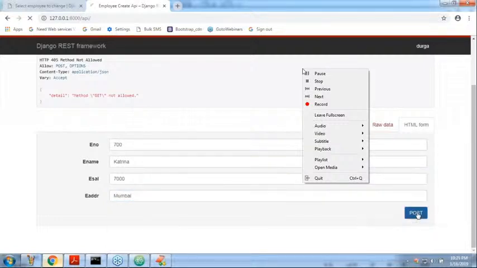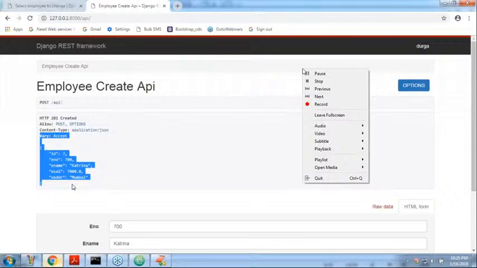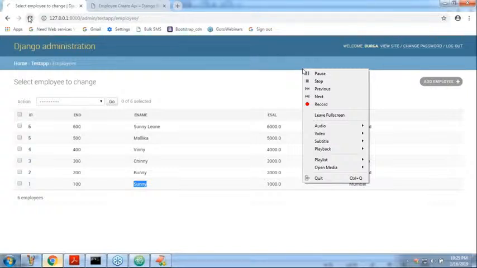Now have you observed what status code we are getting? HTTP 201 Created. Was this created or not? Let me show. Earlier 6 records were there. If I refresh this, automatically the 7th record is also coming.